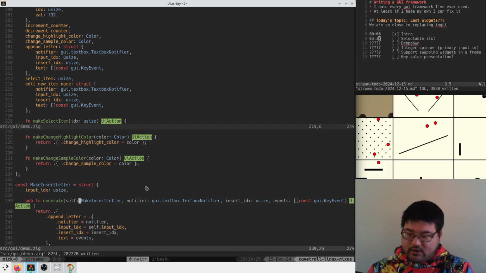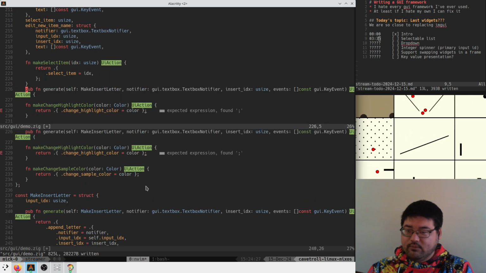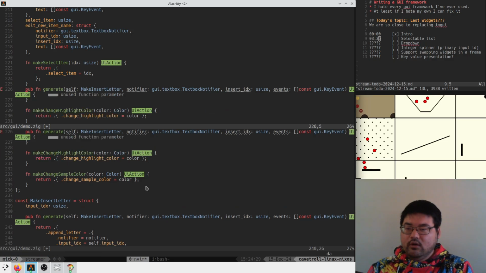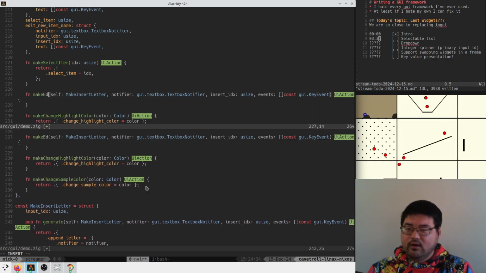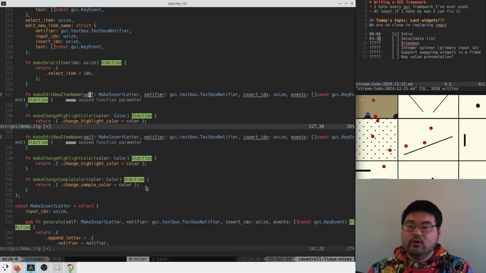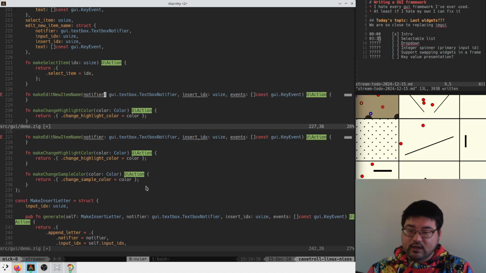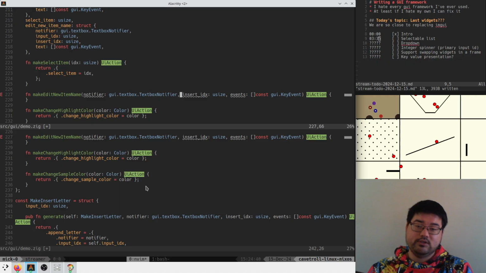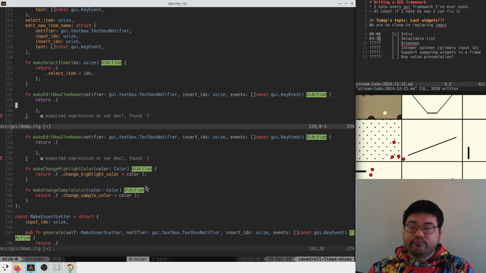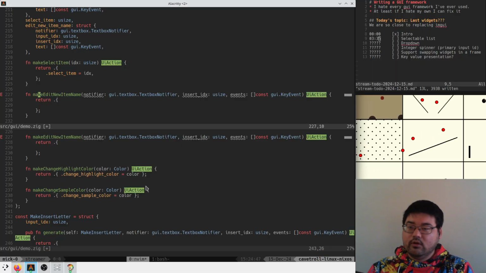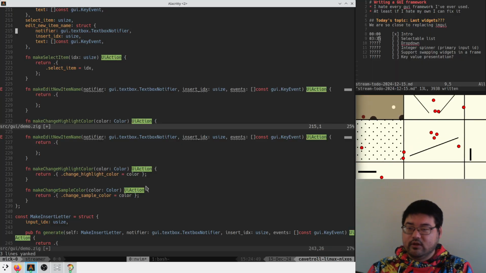Then we need to make a generate function here that behaves the same way. So we're going to make edit new item name, which takes in a notifier, text box notifier, an insert position, and events. So that's going to look like this.